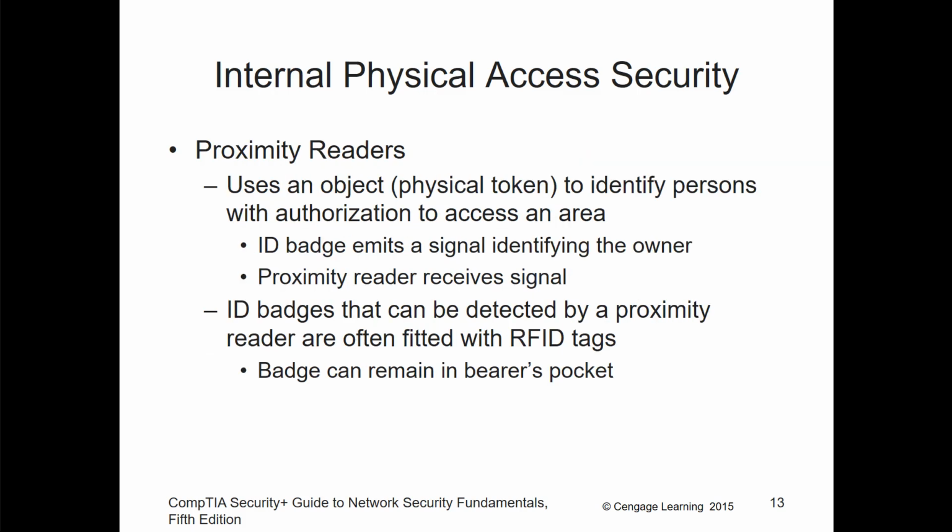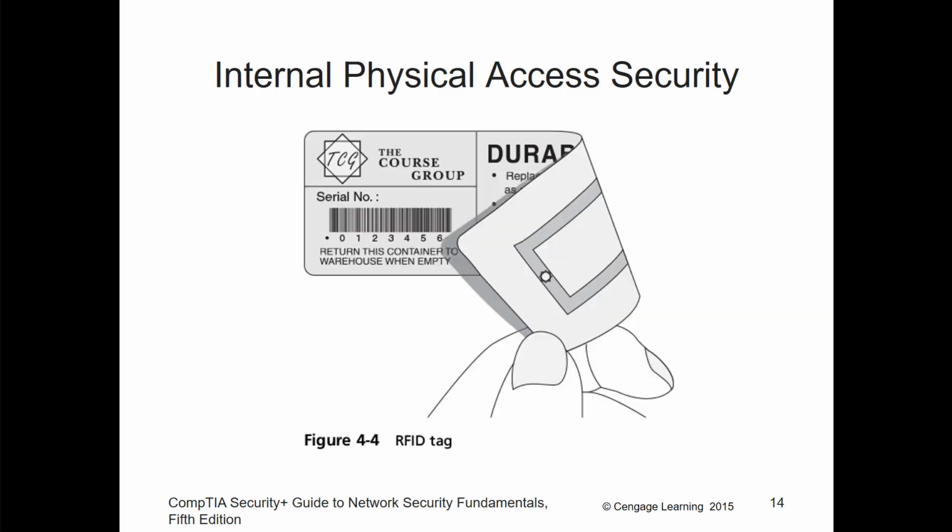Proximity readers, that's going to be like an RFID tag for an access control system. It could be like a badge, it could be an RFID token, it could be a vehicle token, it could be several different things. But it'll be an RFID tag, essentially. It could be built into a barcode or a physical asset tag.